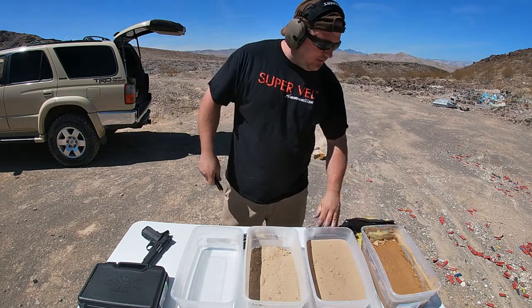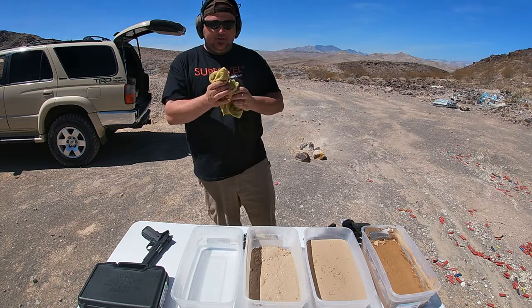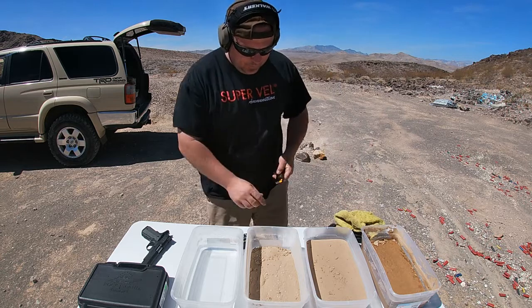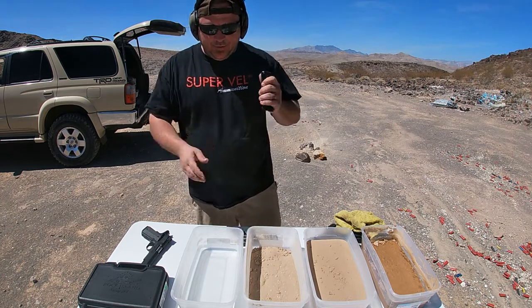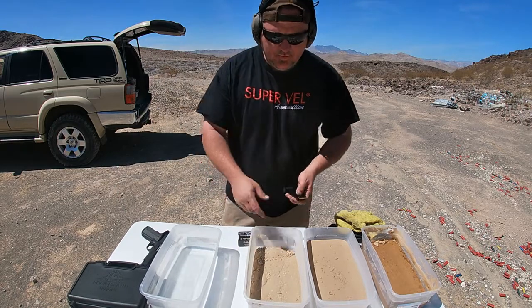So let's go ahead and dry this off a little bit, just so it doesn't get mud or etc. in there. It actually made the rag dirty. Anyways, let's move on. So here we go, the dirt test. I'm gonna move this away a little bit further so I don't get a lot of water in there.